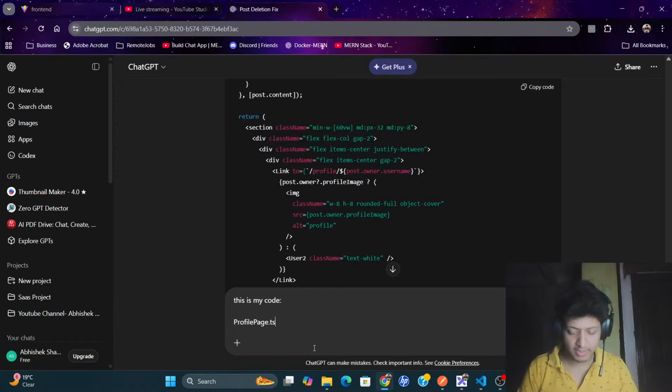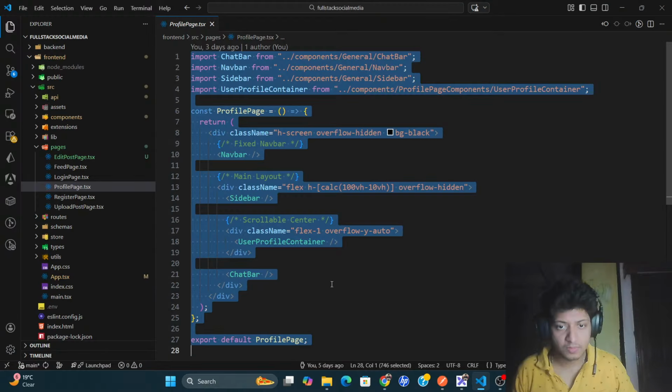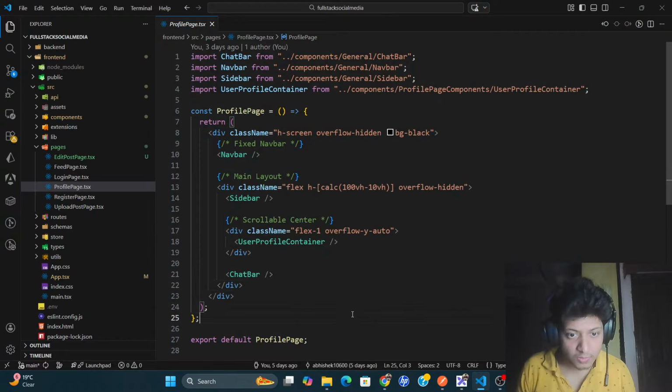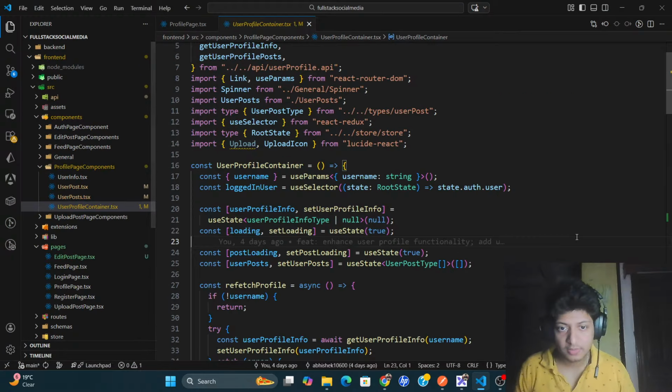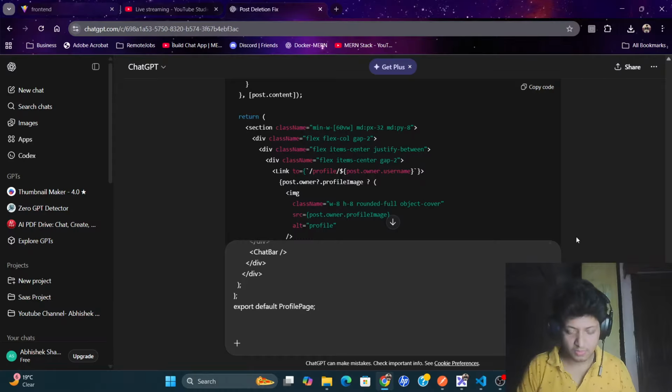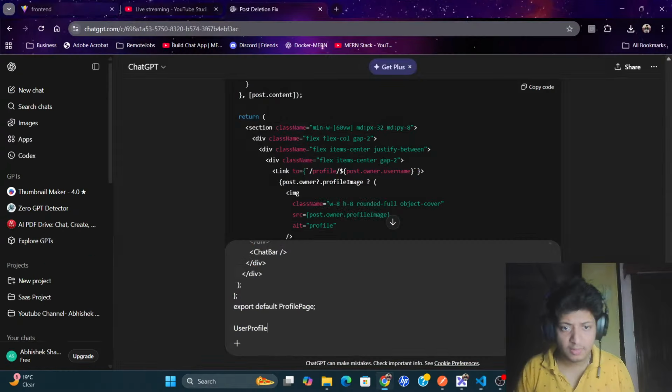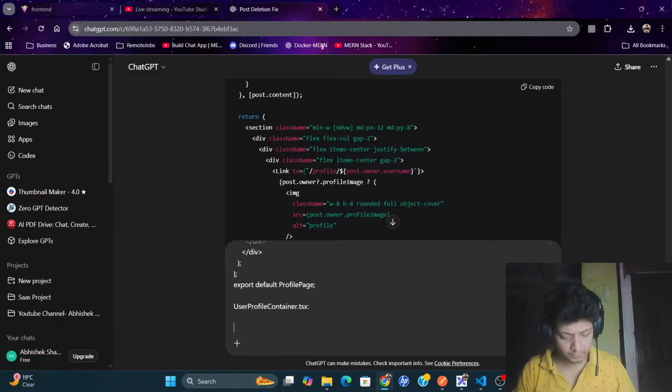Profile page.tsx, then profile page container, user profile container dot tsx.